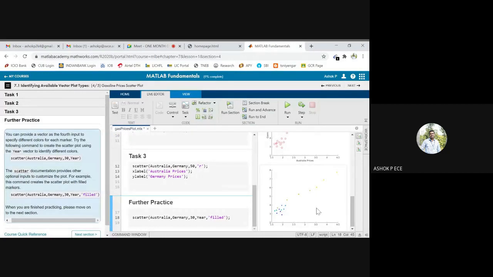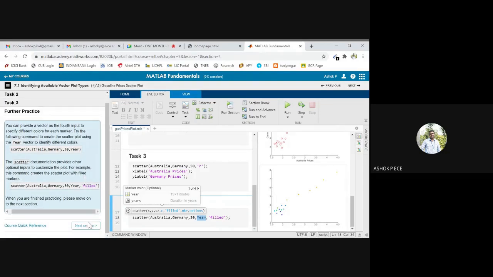This is looking very good, right? The circles are filled. Before, the circles were hollow. I feel this last plot is visually looking good because circles are filled with different colors. The colors are not the same, so the colors depend on the value of the vector here. Okay, so we have finished this extra practice task also.